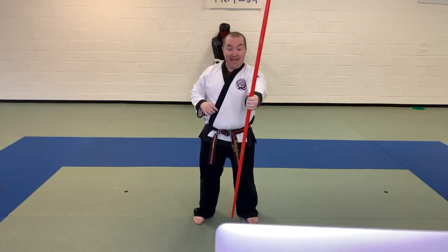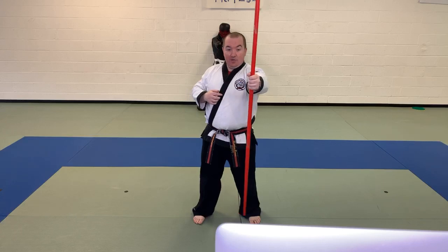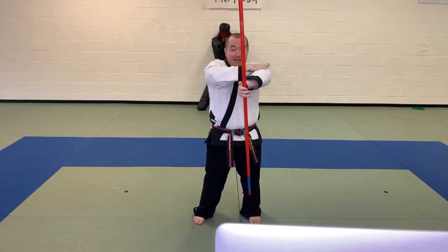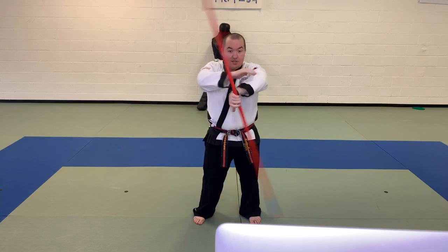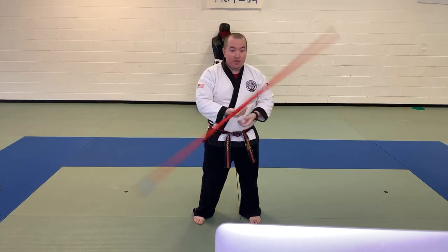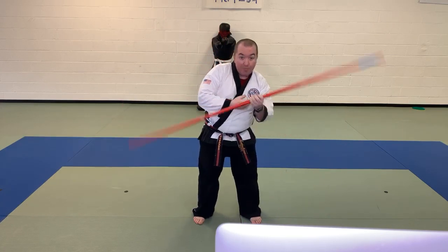We're gonna take the staff. All right, we're gonna call this an airplane propeller. So it's gonna spin like the blades on an airplane. We're gonna turn it pinky up. Now my other hand's gonna slide right on down and keep going. So I'm gonna keep spinning the staff in one direction. So I use one hand, and then the other hand's gonna help me out. One hand, right, slides right down. Turn it, pinky up. Reach under, grab.